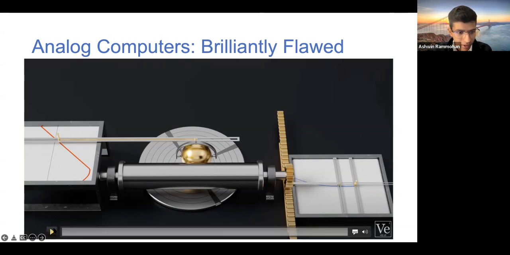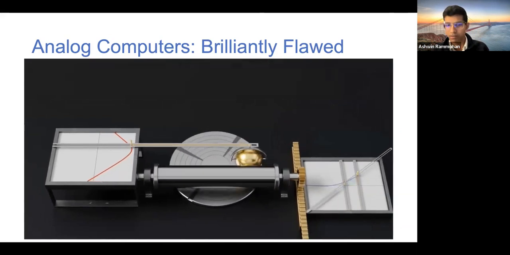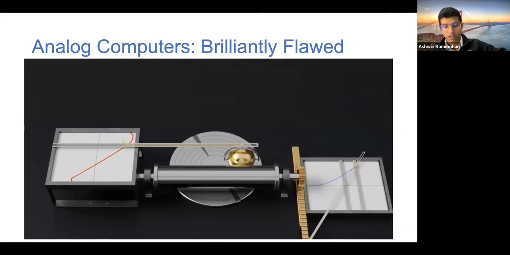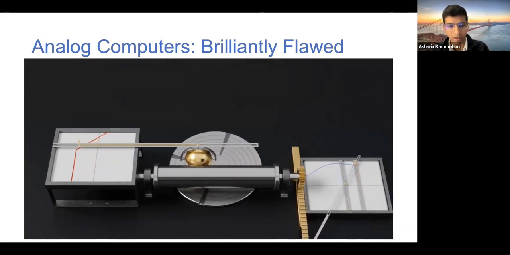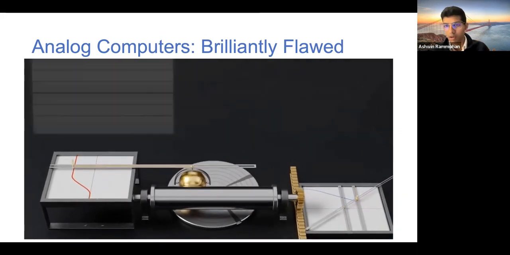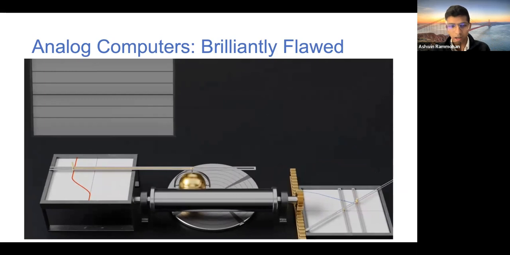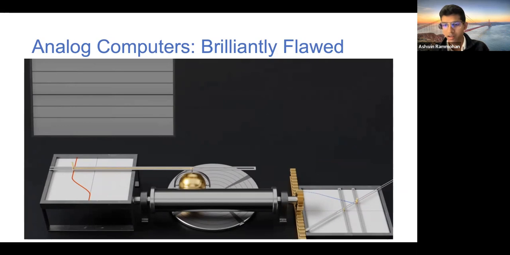So what we have here is, in the center, we have a spinning disk, and this disk can spin at some given frequency. Now, the graph on the very left is actually the function that we're trying to integrate, which is the basis of a Fourier transform. And as we move this pencil along this graph, this spinning ball moves along the spinning disk. And you can see that as it moves further from the center of the disk, the ball spins at a faster rate. And this is just a mechanical implementation. And the spinning motion of the ball then spins a roller, which then encodes the final output graph on the very right side.